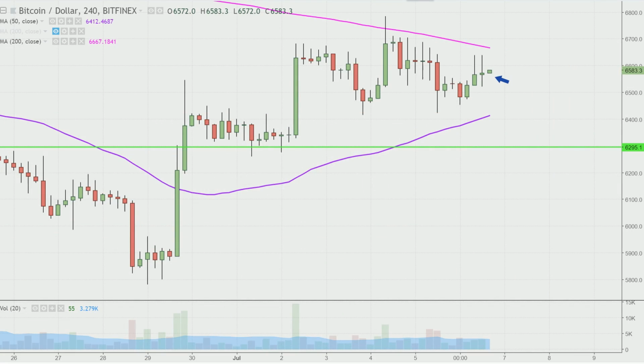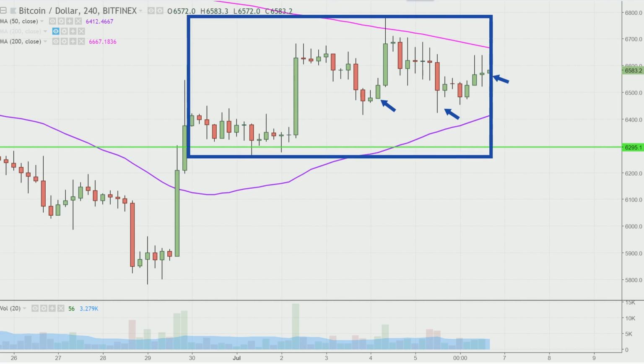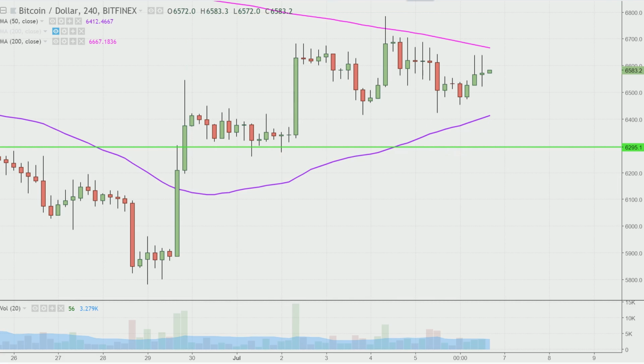Instead of each one of these candlesticks here representing 1 day's worth of price action, which is what you would normally see, each one represents 4 hours. So while this here may look like a few weeks worth of time, it's actually just the past few days broken down into 4-hour time slices. I like this time frame, and it does a good job of telling the quote-unquote story of the price, and then just makes mapping out levels of support and resistance a bit easier to see.